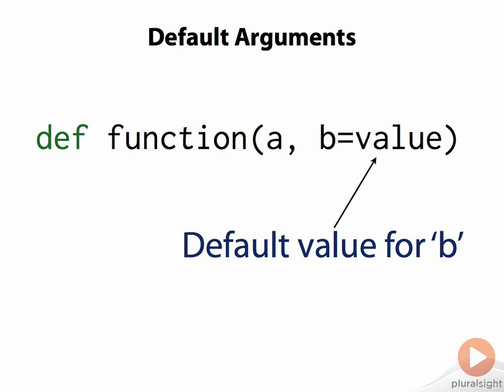Now that we understand the distinction between object references and objects, we'll look at some more capabilities of function arguments. The formal function arguments specified when a function is defined with the def keyword are a comma-separated list of the argument names. These arguments can be made optional by providing default values.